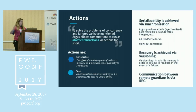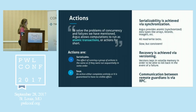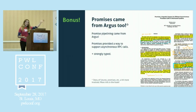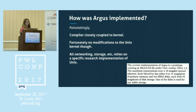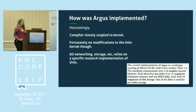This is all achieved by locking and synchronization — read-write locks with a hierarchy organized in terms of two-phase commits. If you're partway through and something fails, there's a way to roll back and stop everything from being committed, done via versioning. Communication between remote guardians is done by RPC. Also, promises came from Argus — because RPC can be really slow if it's all synchronous, they made it asynchronous with strongly-typed promises. There's another paper by Liskov called Promises: linguistic support for efficient asynchronous procedure calls in distributed systems.